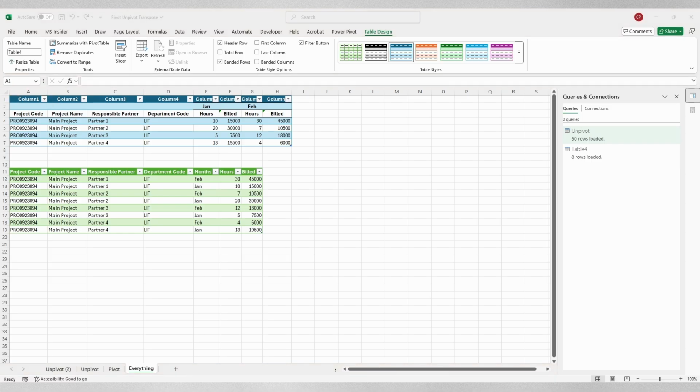Now that seems like a lot of work. Wouldn't it have been easier to do this manually? Sure, it may have been easier and faster to do it manually, but if you're getting the same exact table every week, month, quarter, or at any other interval, if you do it this way, you will only ever have to do it once.